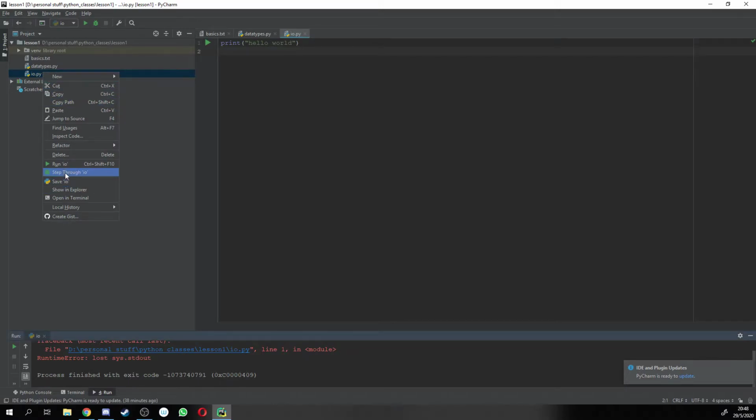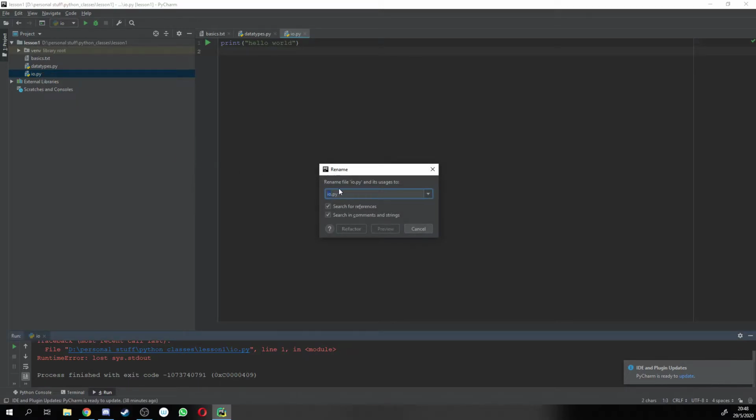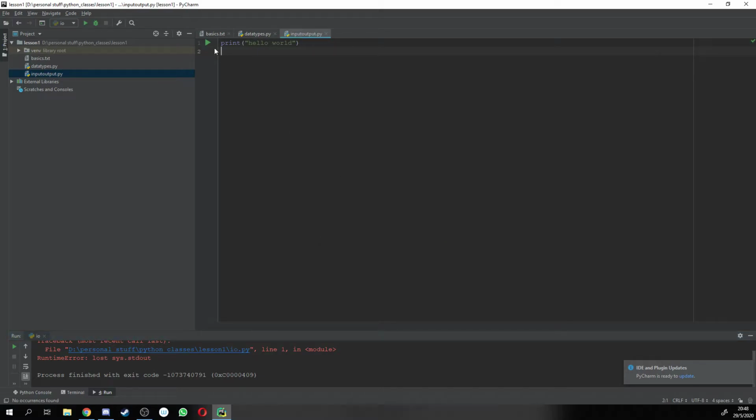Because the file name is wrong. I cannot use this file name, so I'll just say input_output. io.py is a special file, so I can't use that. Okay, let's try this. Hello world.